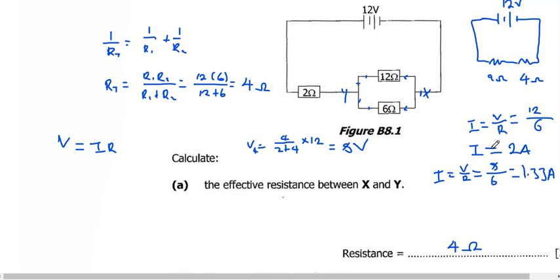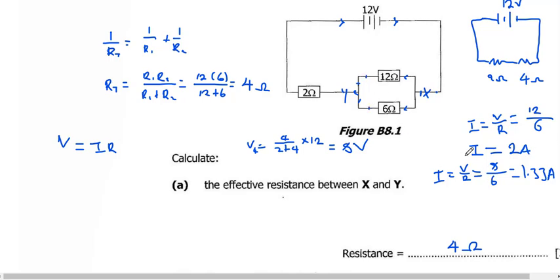So now, as I said, the current that is leaving at this point should be the current that is entering at that point. So the current through this branch and the current through that branch should be equal to the current that is entering, which we found as 2 amps. And it should be the same as the current that is leaving this system. So it should be 2 amps there, meaning this plus that should give us 2 amps.